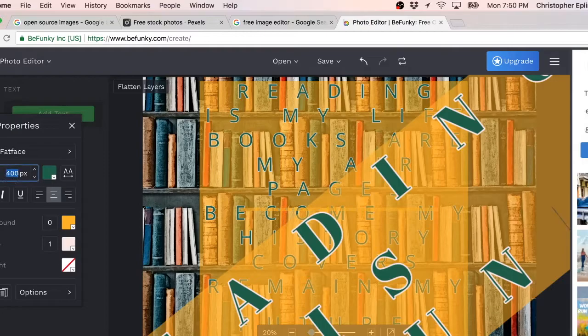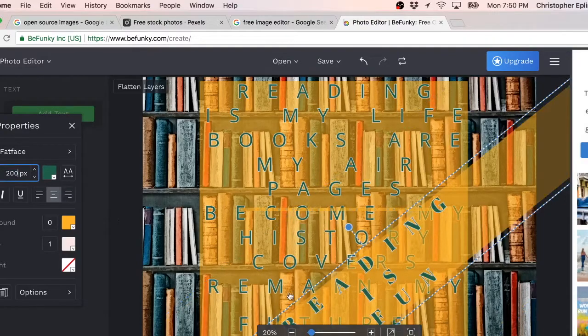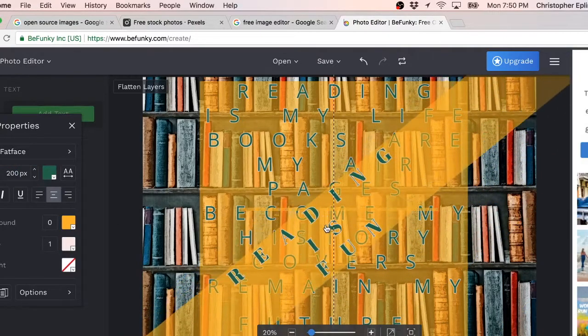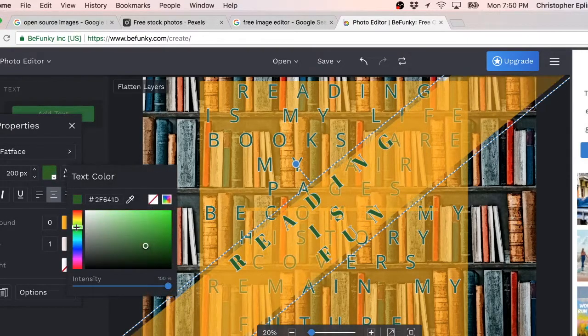Maybe pull it down a little bit more, maybe? How about 200? Okay, looks like it's going to highlight it first. Here we go. Now we can do it. 200. There we go. Reading is fun. Maybe we could turn those letters a different color so that it doesn't look so much like the background.